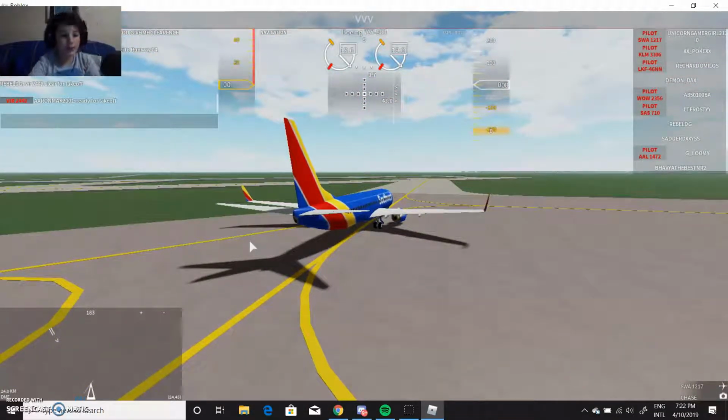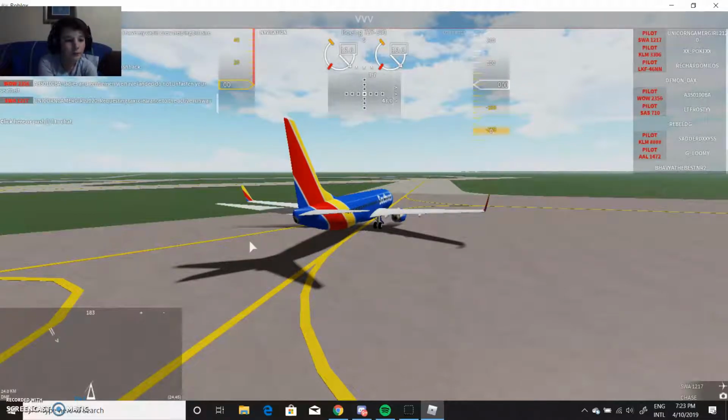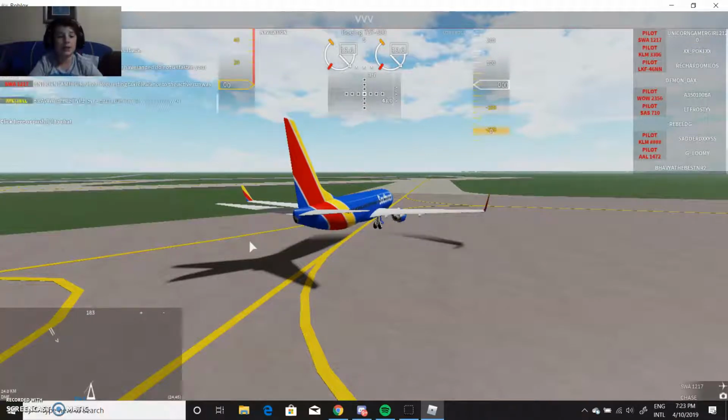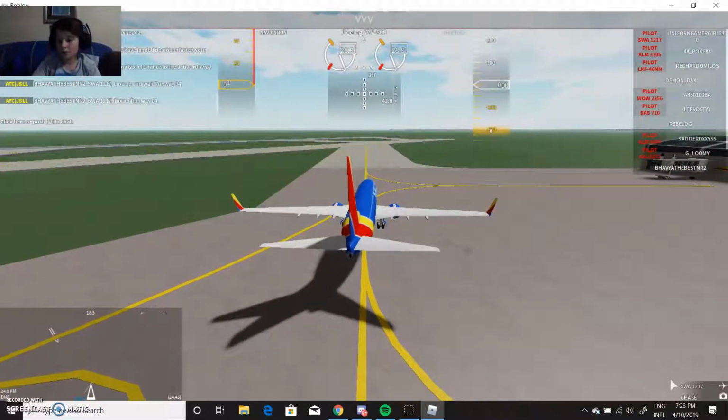So let's see if we can get taxi clearance. Requesting taxi clearance. No, please, Rob. Okay, let's see if we can get taxi clearance here. And runway 4, which is this one over here. Let's go into the cockpit view.